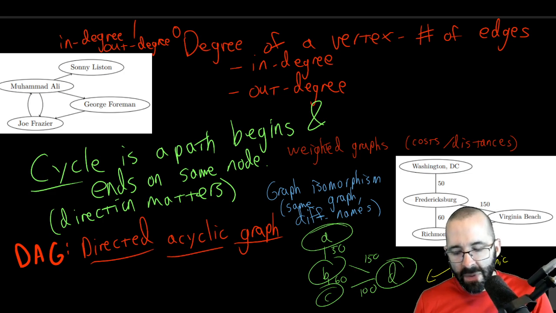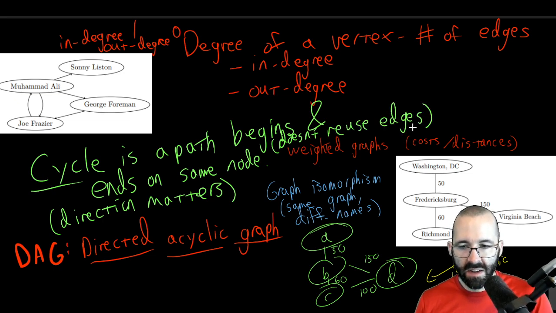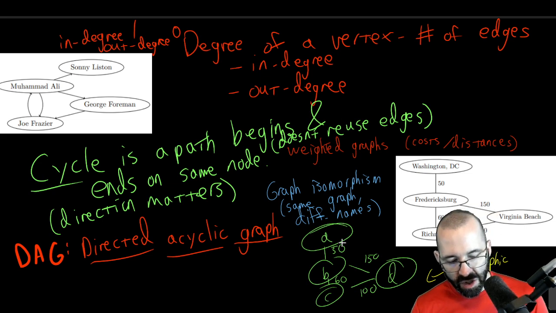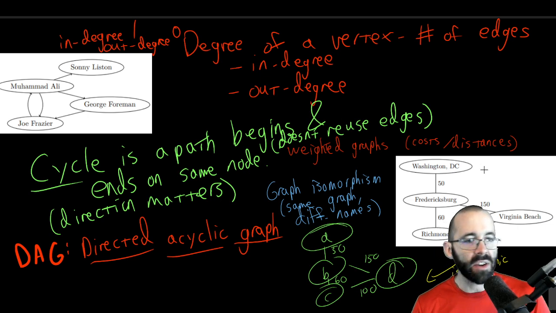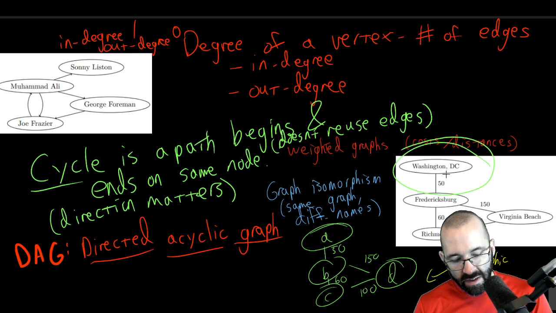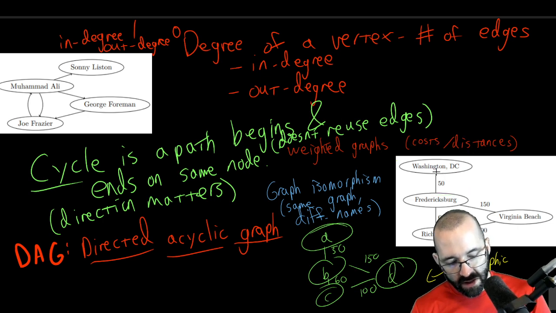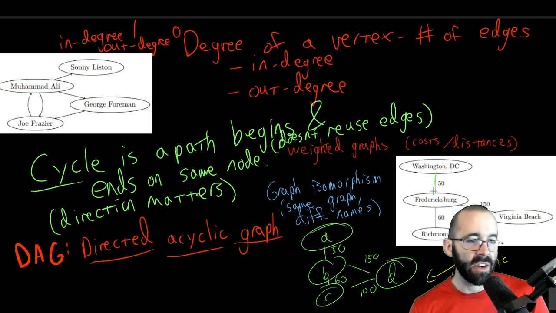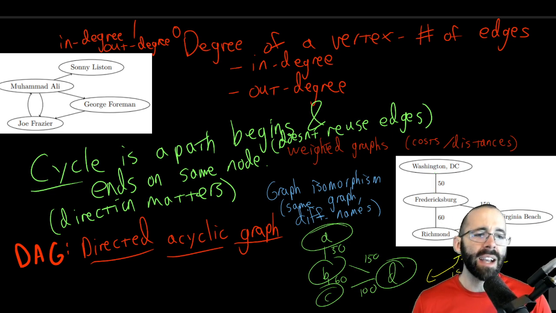And yeah, one more thing to mention about cycles, right? It begins and ends on the same node, and it doesn't traverse the same path twice, right? It doesn't go over the same edge. You can think of it as it doesn't reuse edges. Okay, so that is a very important thing as well. So we couldn't have a cycle. There are no cycles that involve Washington, D.C., for example, because anything that would go here would have to come back from Fredericksburg. Now, in reality, yes, there are cycles for Washington, D.C., but not with this graph.